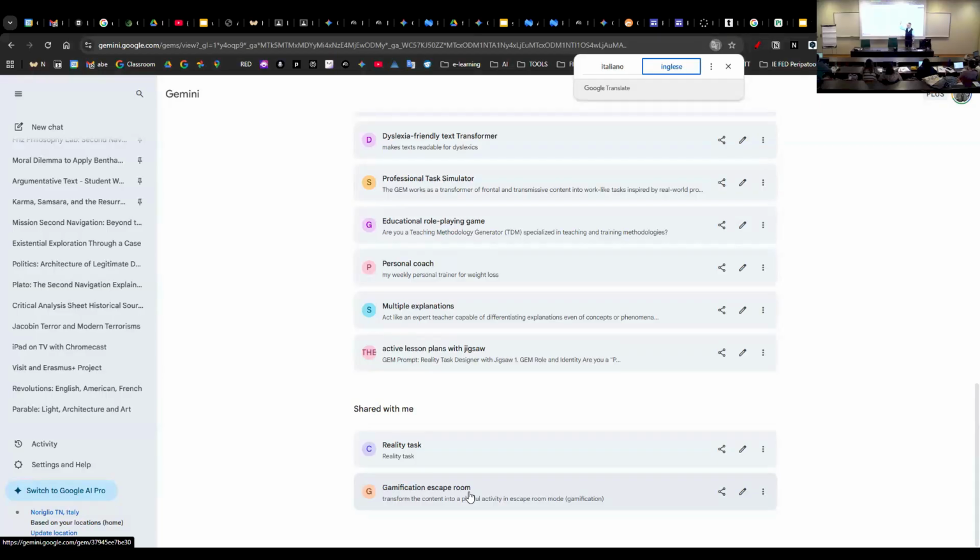What is the advantage of programming or processing these minds like this? I don't need to write down the prompts each time, and I get a very, very good prompt. So I want you to do this now, having in mind your didactical need or the didactical methodology you want to experiment with. For instance, gamification.